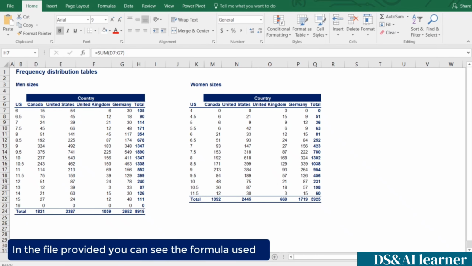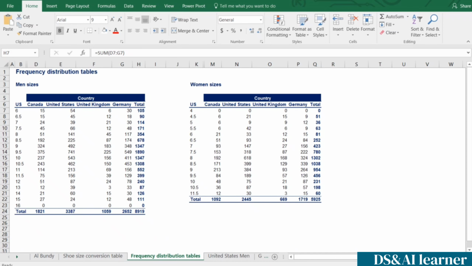In the file that is provided in the Resources section, you can see the formula I use to calculate the frequencies. While Excel may be a bit sloppy, it is still very powerful. In order to use confidence intervals at all, we must have normally distributed data. While this sounds restrictive, for all practical applications, it isn't. We can simply apply our good old friend, the central limit theorem.